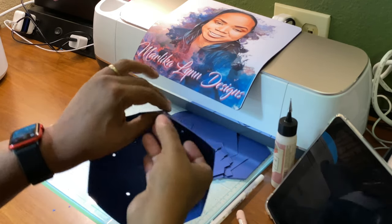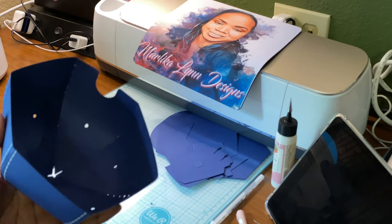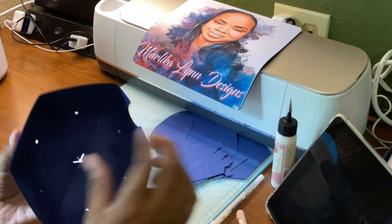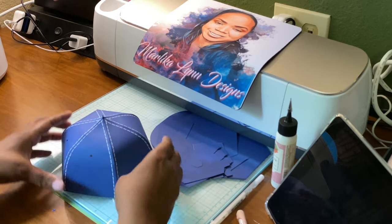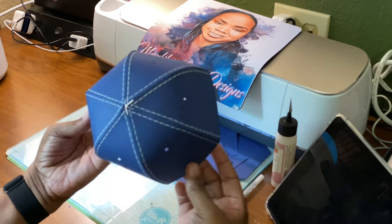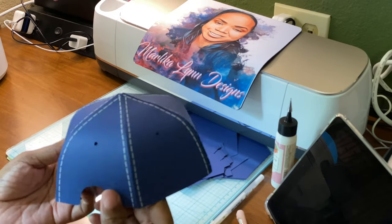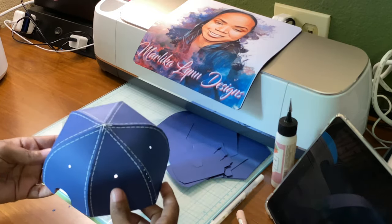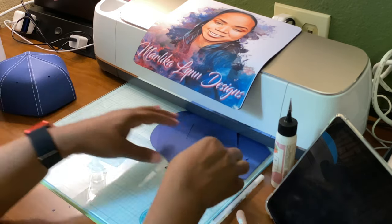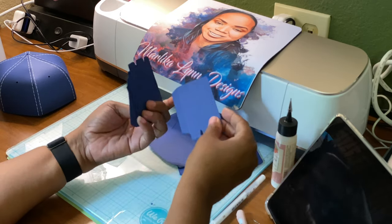All right, so now in the inside you can see it's all stuck down. I don't know if you can see it or not. But now just let it squeeze. And now we have that part. So this is what it looks like before we assemble the rest of the pieces together. Okay. So I'm going to move that to the side and I'll mold it a little more once all the glue dries. So the next thing we're going to do is the inside of the hat.